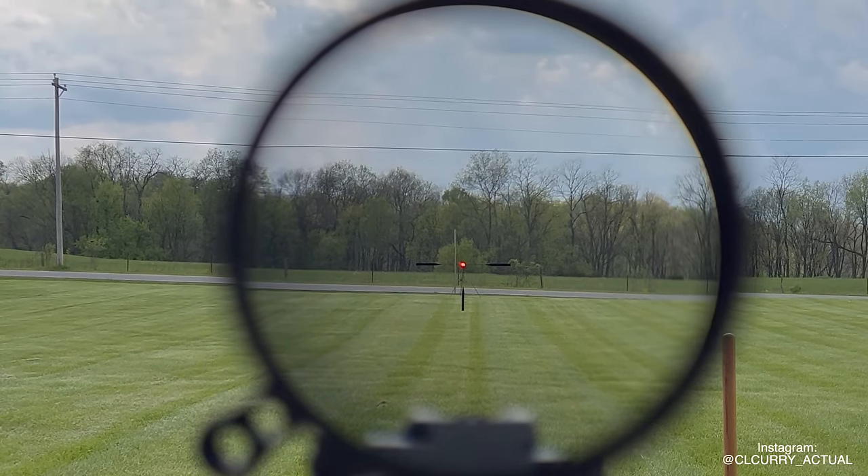If you can master the 1.1 base magnification, absolutely more power to you. However, nothing is still going to beat the base one magnification. Moving up to max magnification at 8-power, this is where the Leupold really shines — a very bright, very crisp sight picture with razor-sharp images. Not to mention you have a huge reticle to work with, but we'll talk more about reticles in a moment. If you're the kind of person who uses an LPVO on max magnification more often than base, this optic might be for you because it is so crisp. Leupold did a fantastic job on max magnification with this optic.